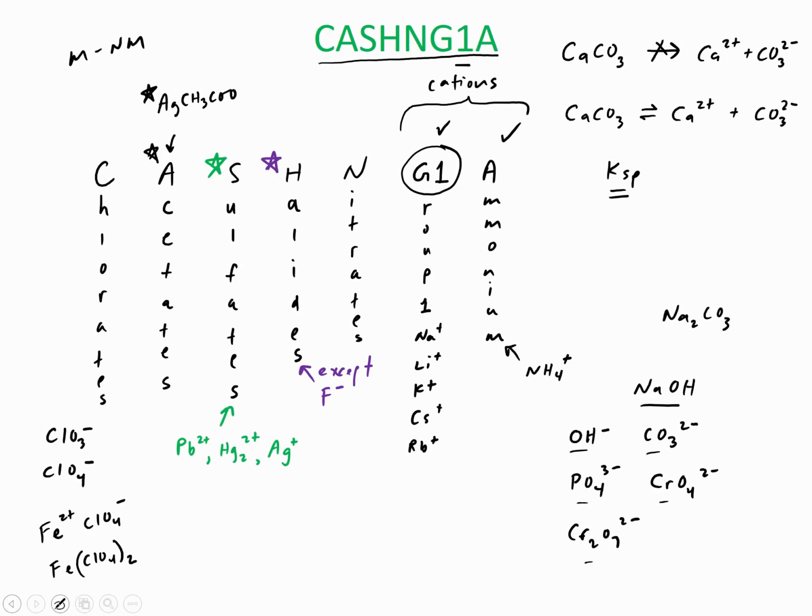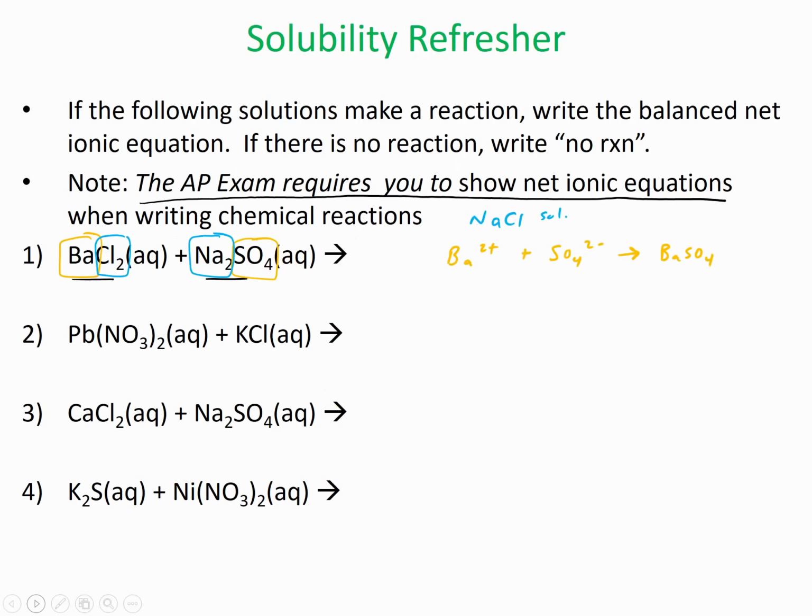There's actually, if we go back to our solubility rules, sulfates actually had quite a few exceptions. So there was another one I'm thinking of now. It's group 2 below Mg, which are also insoluble. So Ba and calcium and strontium sulfates are insoluble. Okay, so that one was insoluble.